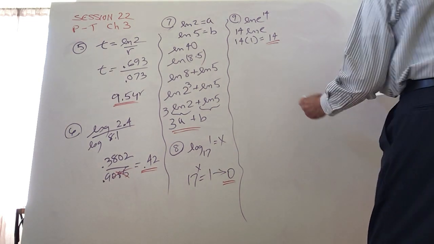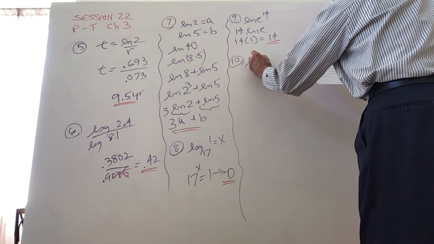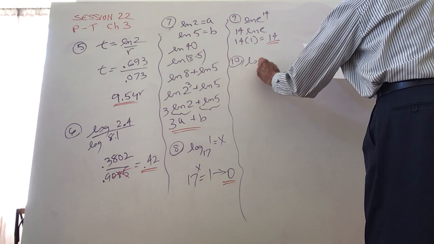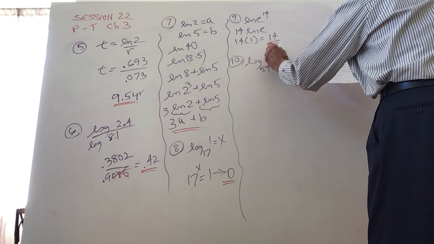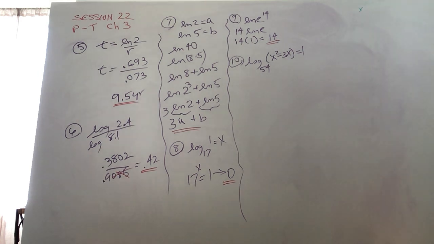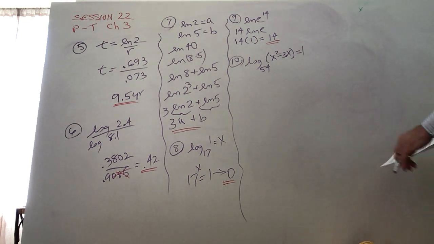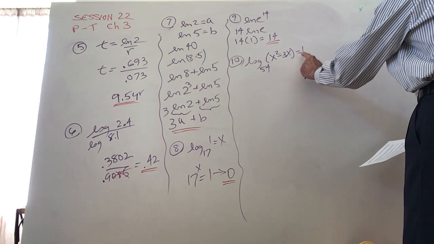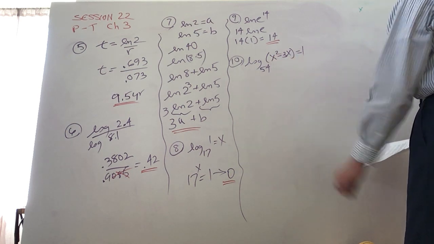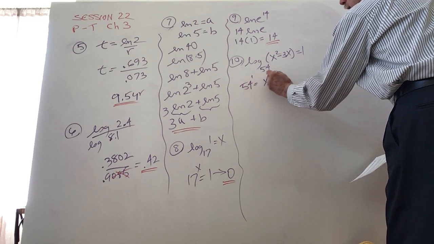Number 10 the same way. Number 10, we're going to proceed to say, this is an equation. We just dealt with this in a previous session just recently. The log of base 54 of the number x squared minus 3x is equal to 1. And what we'll do is, because we have log base 54, there's no way I can determine what that is. So we're going to have to go back through the other form. You should know what form this is, the log form. We go back through the exponential form, which says this base 54 raised to this exponent 1 should equal that number x squared minus 3x. So 54 to the 1 should equal x squared minus 3x.